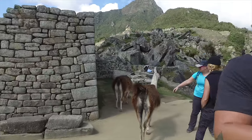Okay, now that megalithic structure behind me, I was here with an American geologist. I said, what caused the right wall to sink? She said, an earthquake somewhere between 9 and 9.5 on the Richter scale. And she said, if that building was contemporary with the rest of Machu Picchu, all of Machu Picchu would have been destroyed. So she said, that tells you that that structure is older than the rest of the Machu Picchu site. Come.